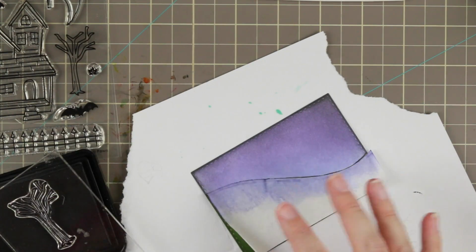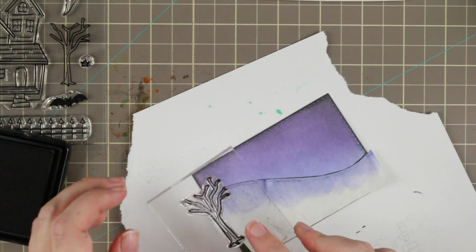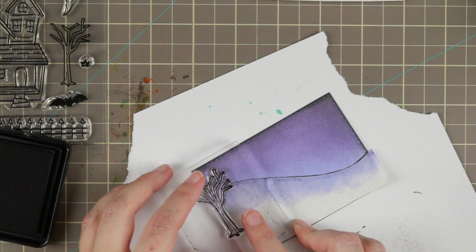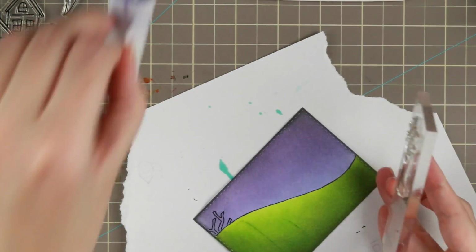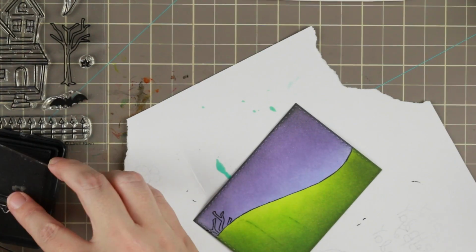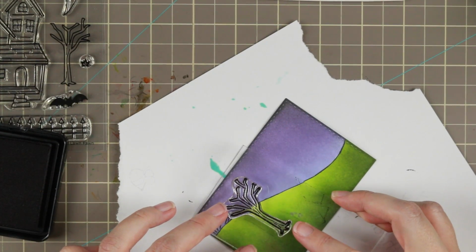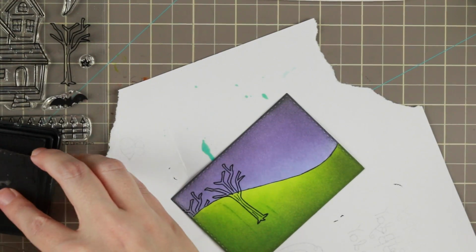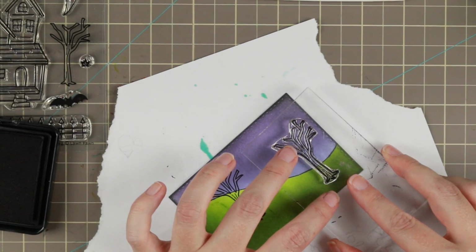And I'm using a little protective sheet there because I'm going to stamp on the side of that card base, and I didn't want to have my ink all over the place. I'm using the Lawn Fawn Licorice Black ink. Really like how deep and dark it is and how wonderfully it stamps with the Lawn Fawn stamps. It actually stamps wonderfully with any kind of acrylic stamps or polymer stamps.